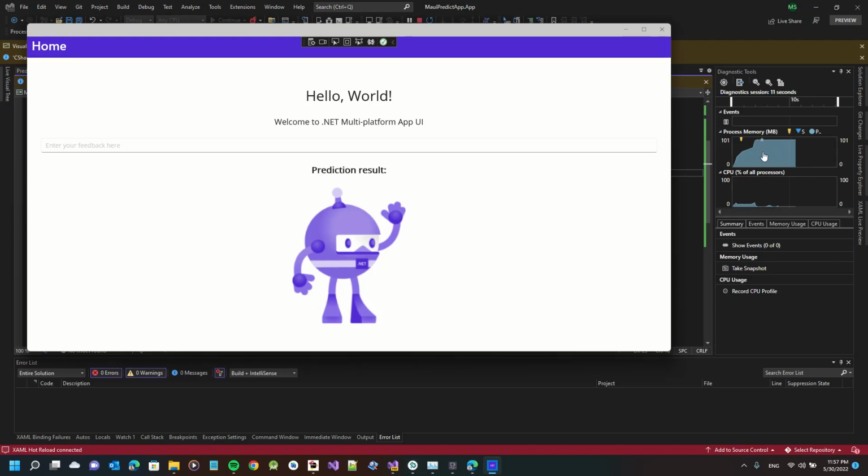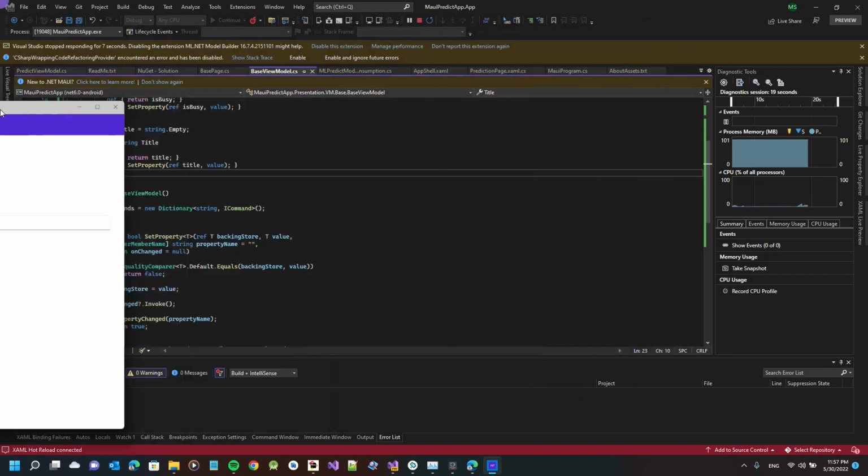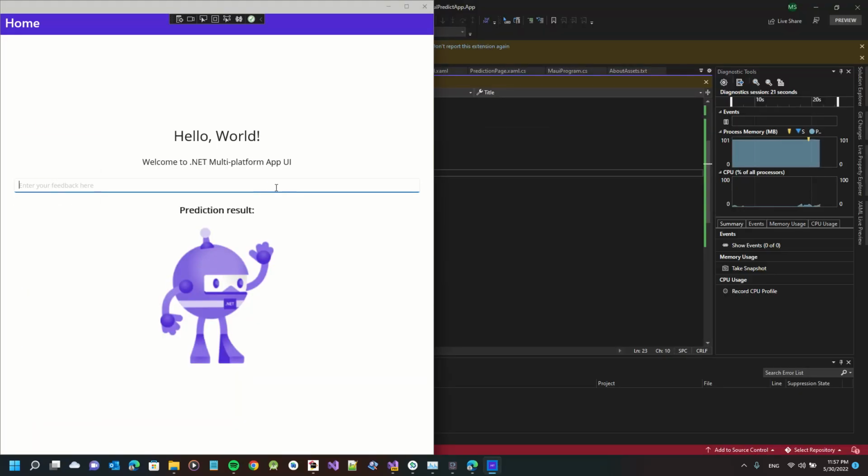I guess our application consumes 100 megabytes of RAM, almost zero CPU consumption. That's good. Let's input some feedback to predict. So, I like this place. It's positive. Yeah, and when we change the string, the prediction is removed.